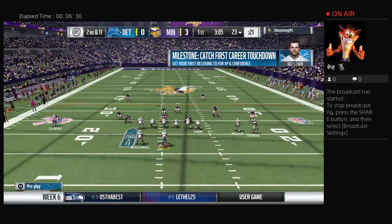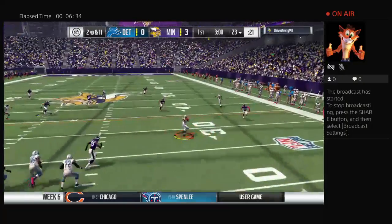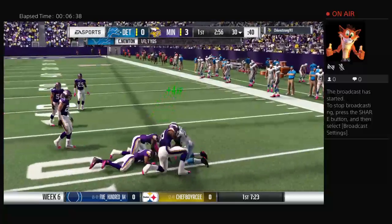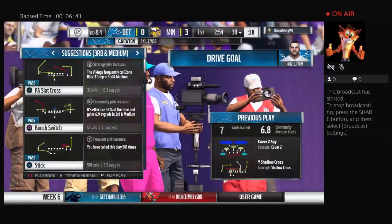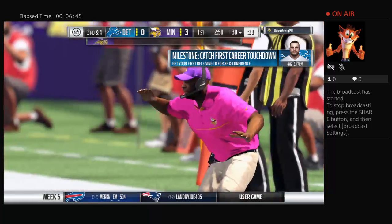Even teams who say, well, I'll worry about running it because we throw it all the time. Being able to run it when you want to is a key to success in the NFL, and Detroit struggled doing that. And he'll be brought down right at the 30 here. Call it a pickup of 7, and that'll lead here to a third down.